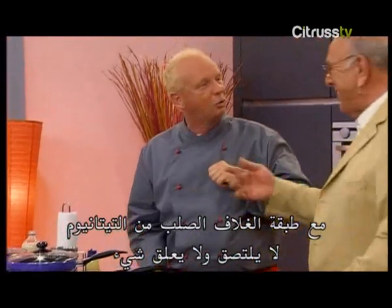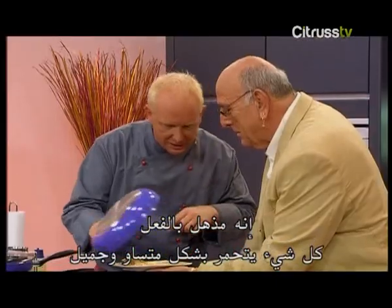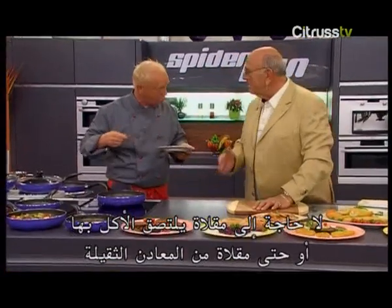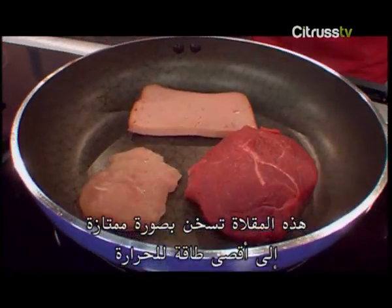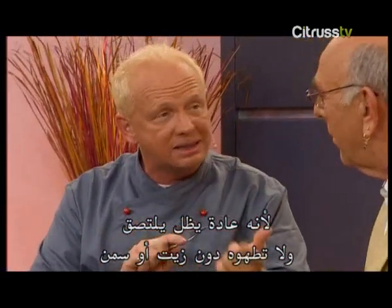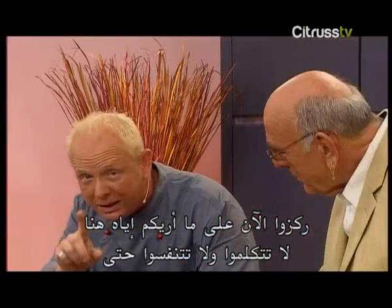With the titanium hard surface coating, nothing sticks, nothing gets stuck. That's because of this special grid coating that's absolutely fantastic — it all gets beautifully evenly browned. No need for a steak pan or even a heavy cast iron pan. This pan heats up perfectly to the optimal heat level and nothing will stick at all. That means you can even cook a lean turkey. Normally it'll keep sticking and you'd never cook this without fat or oil. But look here — nothing sticks at all.